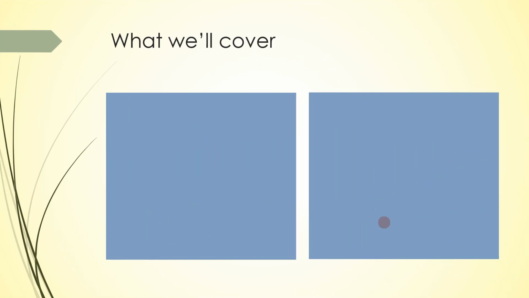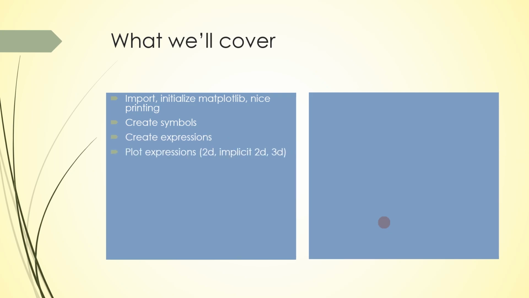So here's what we'll cover in this video. We're going to quickly show you how to import and initialize some stuff, such as how to make the plots and the expressions look pretty when you print them to the notebook. We're going to create some symbols. We're going to create some expressions with those symbols. We're going to plot the expressions.